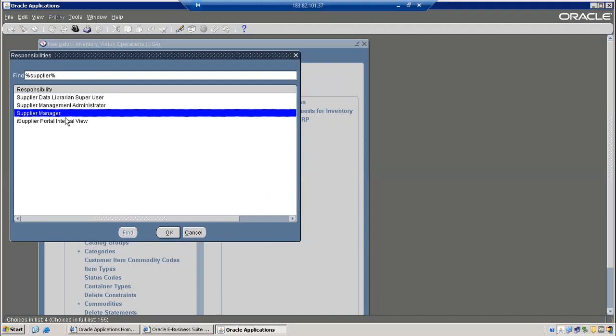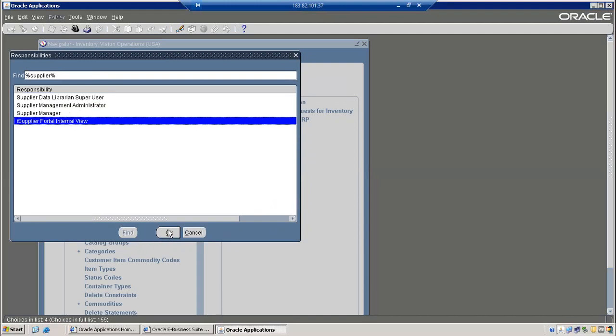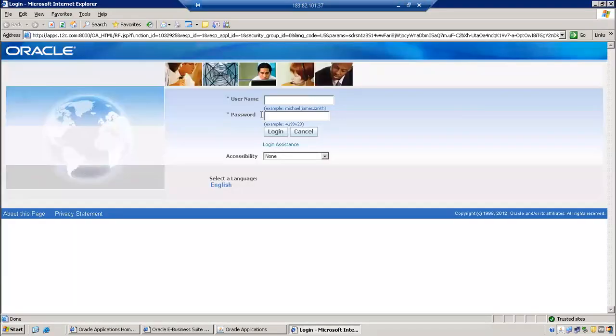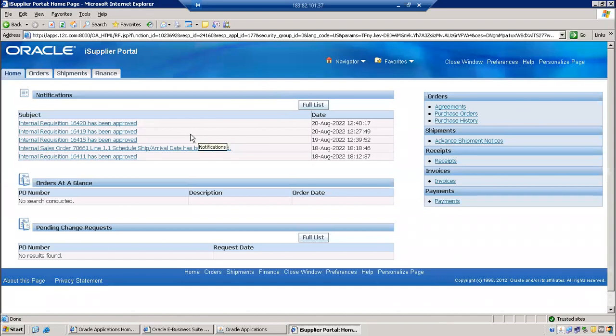I'm changing the responsibility, coming to this responsibility. Okay, so this is the look and feel of an HTML based one. An HTML based page will be like this, and technically, if you ask, in the background OA pages will be used.